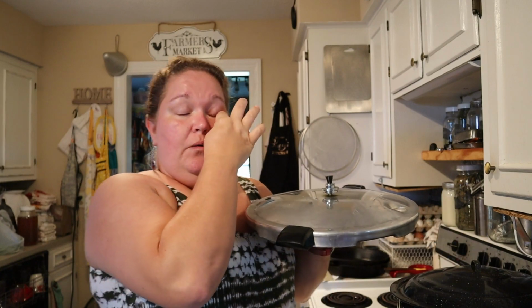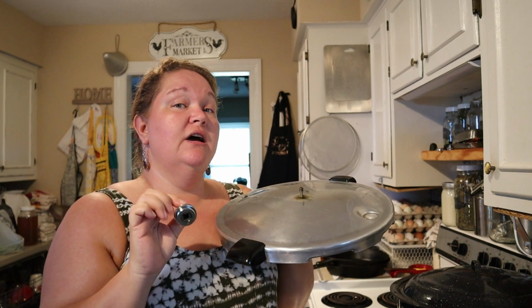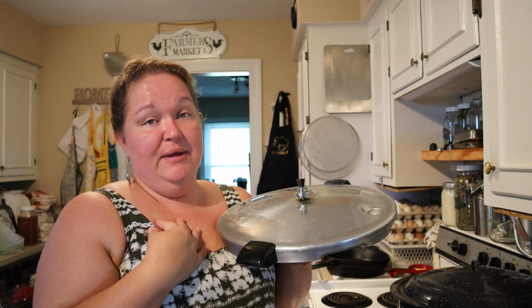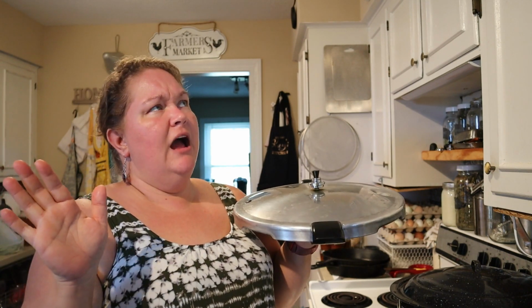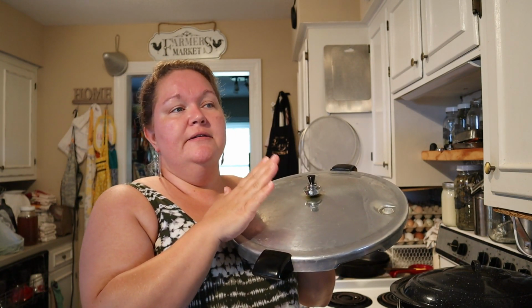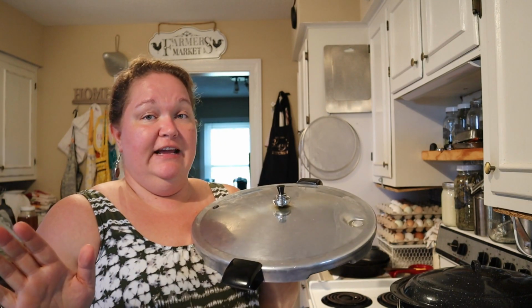Now with the pressure canner, what it does is it builds pressure up inside of this. And there is a weight here, and what pound of weight you use is per the elevation and per the food. Now where I'm at in 7B in West Tennessee, we are under 1,000 feet of elevation, so just about everything, I don't think I've ever used anything but 10 pounds. It doesn't change for what you are cooking or what you have in there, unless it's something outside of a jar. If you throw a whole chicken in here, you may only want to use 5 pounds of pressure. But that's different than canning.